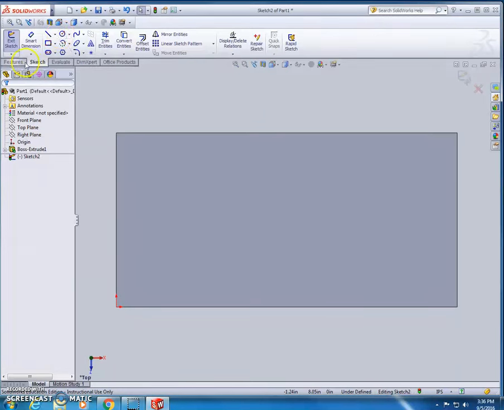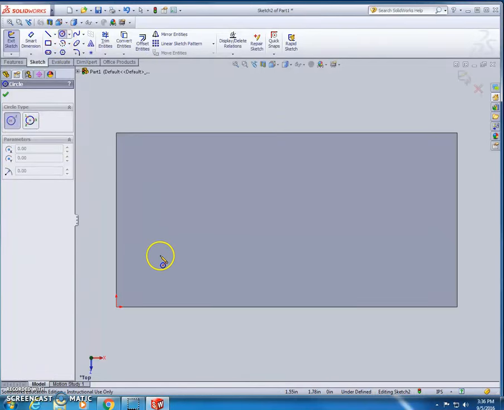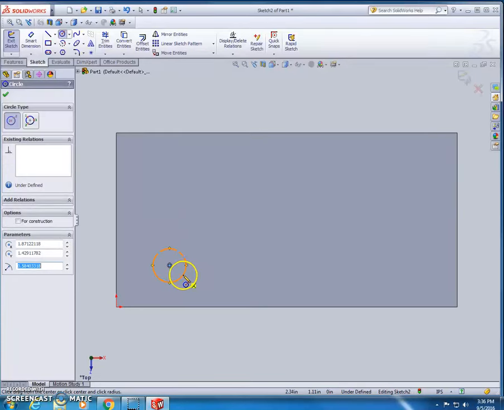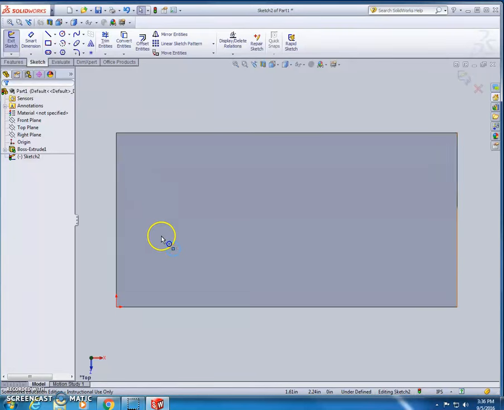I'm also going to use this tool to look down on the top plane. Now I've already been moved over to the sketch toolbar, and I'm going to select a circle. I'm not going to worry too much about where I place it. I'm going to click and drag the circle just to place it somewhere there. Now, if you look over in the parameters, I'm going to choose the x and y coordinates. In this case, I want it to be 2 inches to the right of the origin and 2 inches up from the origin. And this hole is going to be a 1/2 inch diameter, so I'm going to type in 0.25 inches radius, or a 1/4 inch radius. Check mark. All right, so there's the circle that I've placed.